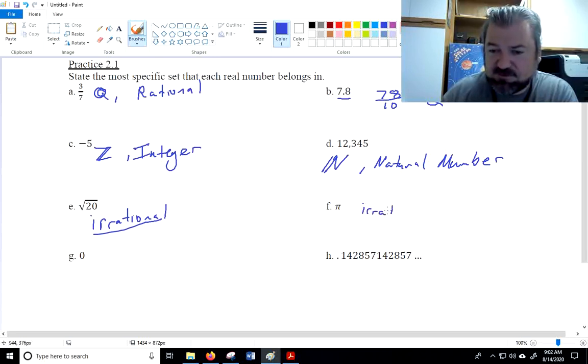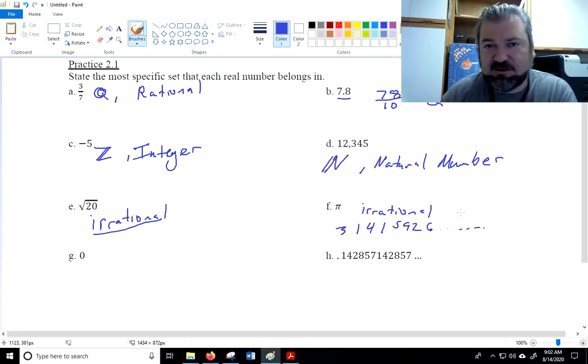You may know some of the digits of pi, right? 3.1415926. And it just keeps going. And we can keep getting more and more precise, but the more digits I add, the closer I'll be around it. But I'll always be a little bit above or a little bit below the true value pi. Okay, the number 0 is a whole number. It's an integer, but it's not a natural number, it's a whole number.